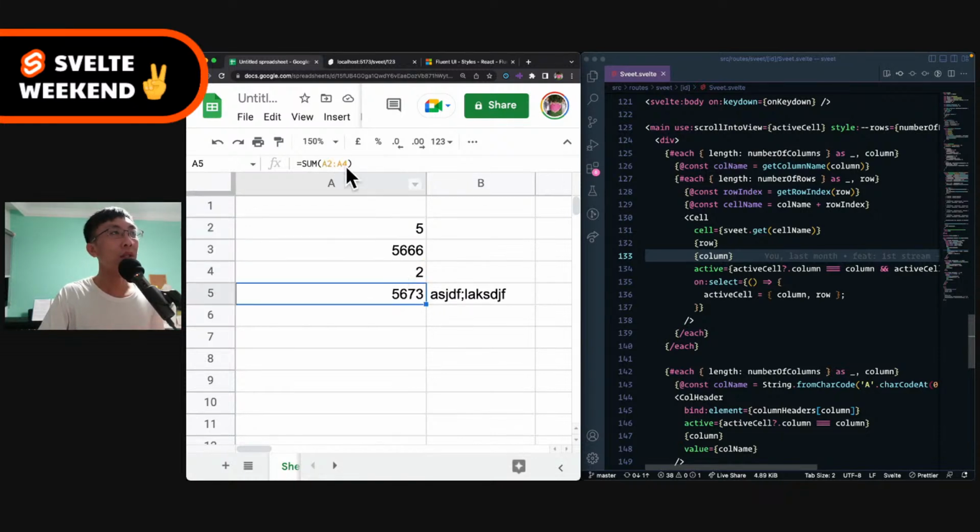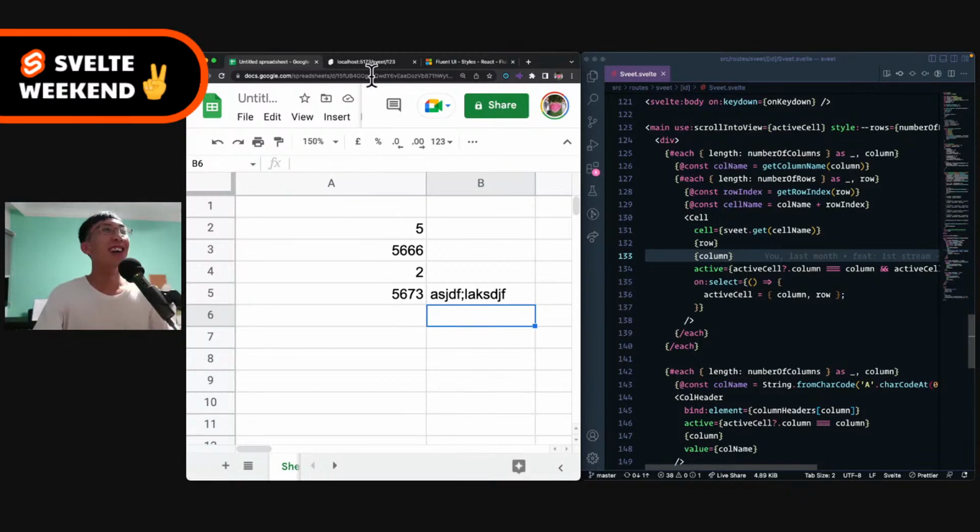Of course, first, whenever you change the selection, it should show the currently selected cell's content, and it should show the formula, rather the raw text that you type in, rather than the normal value. So I guess that's a quick overview of what we're gonna do, and so let's go coding.